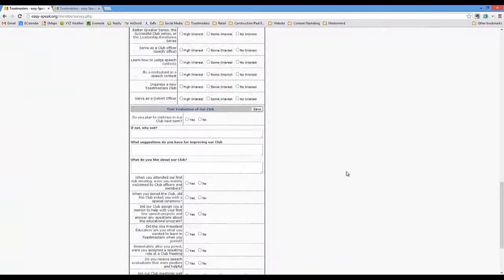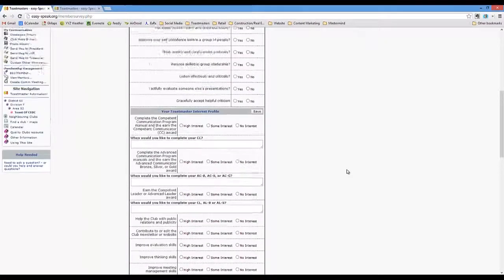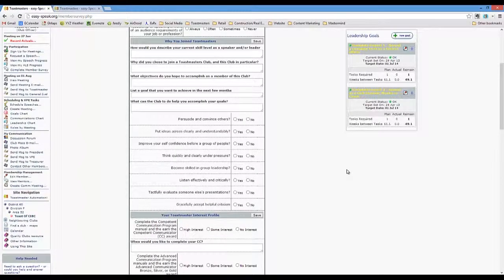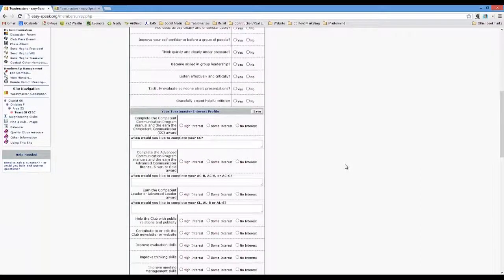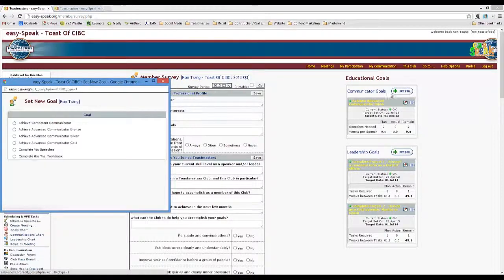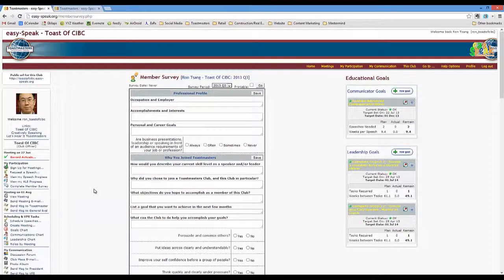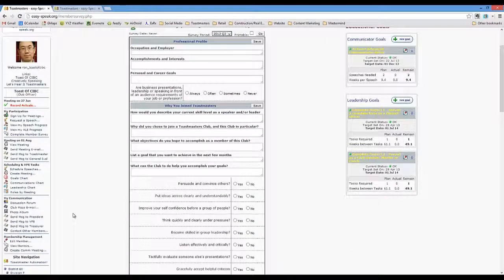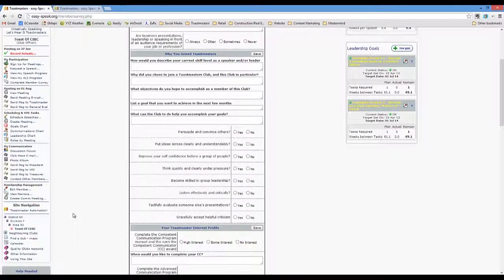Yeah, the reason why I ask is because it looks like the member interest survey doesn't actually get recorded anywhere, in the sense that it doesn't directly fit into your goal. So if you say that you want to complete your CC by this year, it only shows up in the survey, but it doesn't go into your goals. What you actually have to do is type in educational goals, click on the button that says new goal, and then save it. So I'm clicking on the button new goal, communication goal, achieve advanced communicator goals or something, boom, and then click save. That's when it'll actually show up. Alright. I get it. Thank you. No problem, Michael.